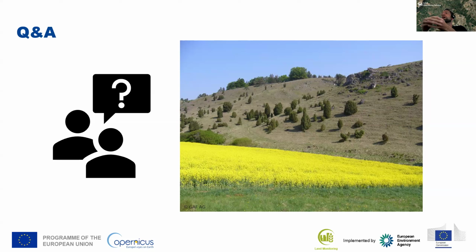So if you would subtract the yearly status layers, you would see additional changes below the MMU, which are not represented in the change layers. And typically, the smaller the changes get, the more difficult it is. So the changes which are not in the change layer, because they are below the MMU, would be less accurate. How accurate exactly? We haven't assessed that at this level of detail. I hope that answers the question. Yeah, thank you very much.